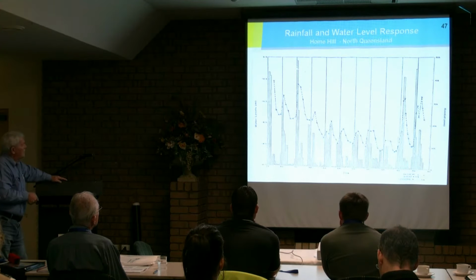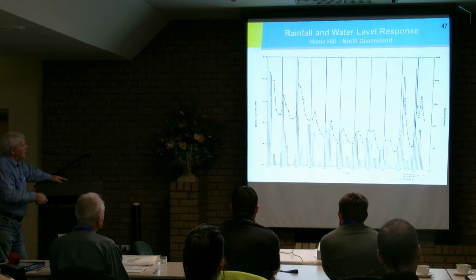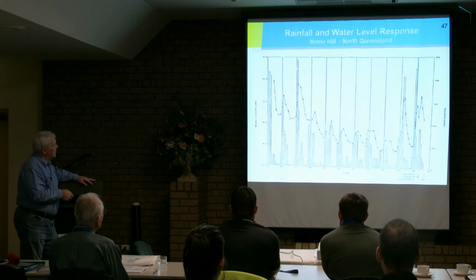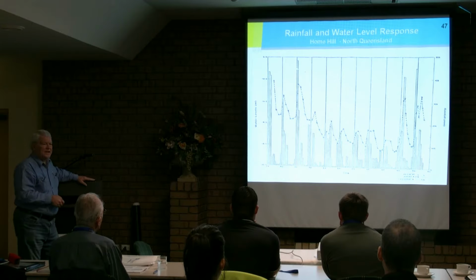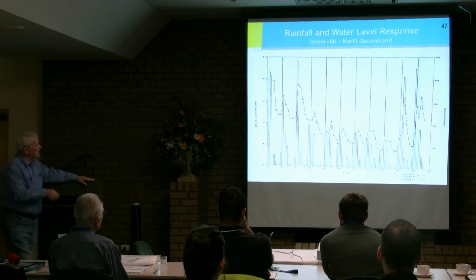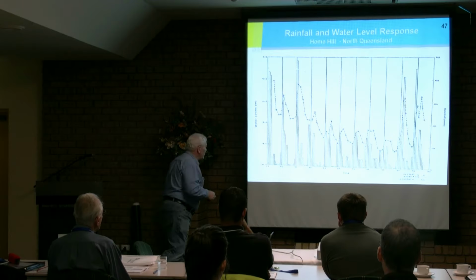Here we have the blocks, rainfall events, and the dots, groundwater level events at Home Hill up in the Burdekin Delta. Now you can see here first of all the number of measuring points in the groundwater is far less than what we have in rainfall. So we do have to use a bit of imagination and extend these things. That one there obviously went up a bit higher than that. But we can analyse that. This is only going back to '79.